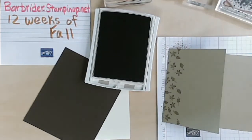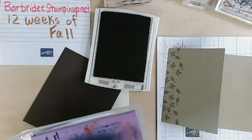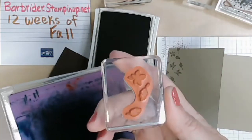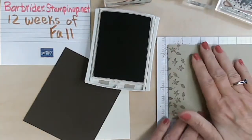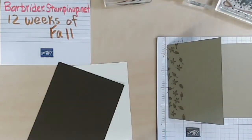And grab my chamois here to clean the stamp. See there? It cleans it right off. This is just with water. Great tool that we have. Okay, there is the first step. Let me close this Crumb Cake up.